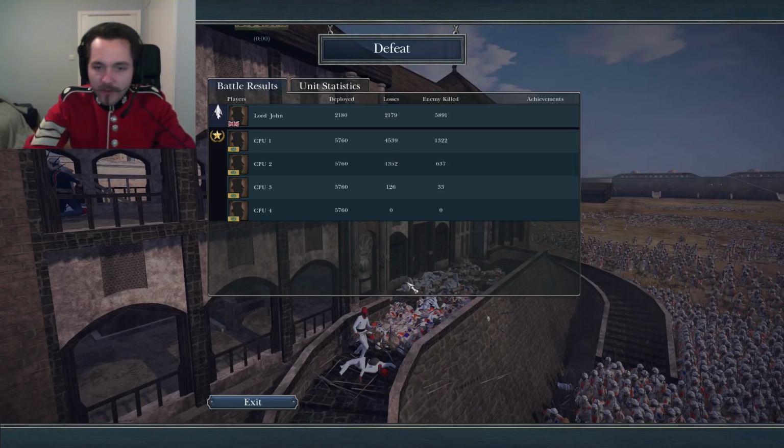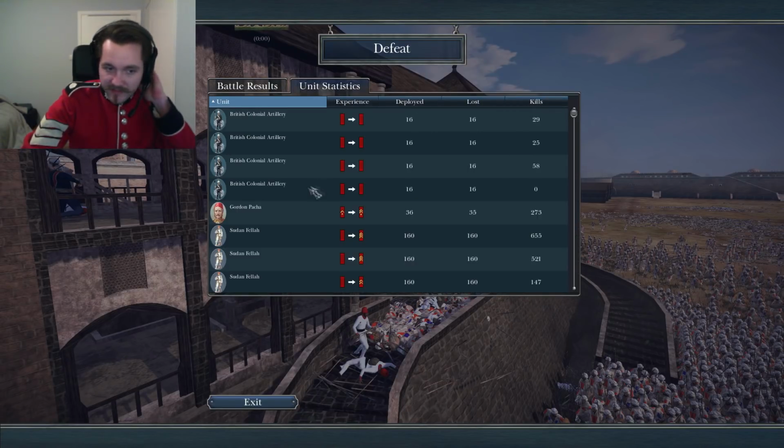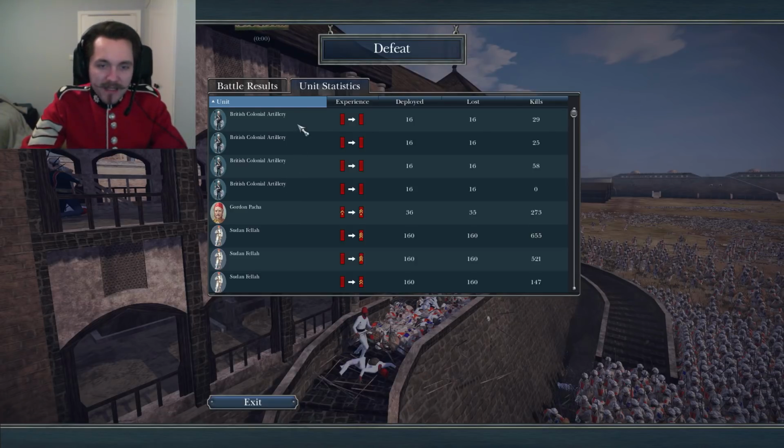Anyways, let's look at what the enemy did then. So the enemy armies, the first army lost more or less all of its troops. The rest probably ran away. Second army didn't lose that many. Fourth army wasn't even used. But this is one of the things: my artillery was really expensive. They cost about 1,000 a piece, and the one that killed the most killed 258. If you look here, Gordon's unit of 36 men killed 273.